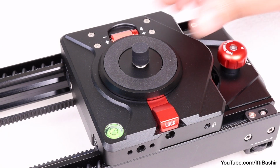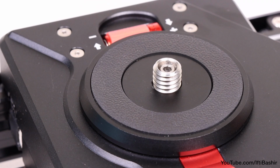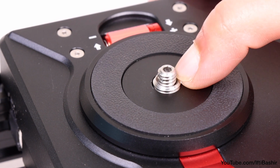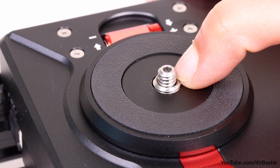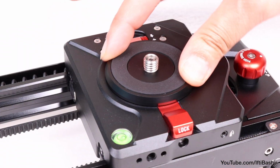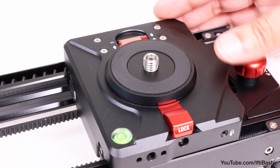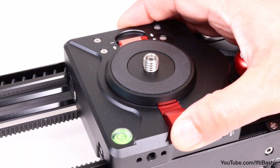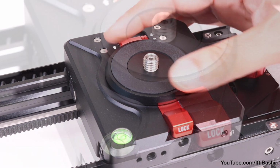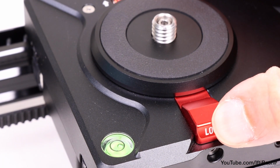Moving on to the upper carriage then, where we find the main 3/8 inch mounting screw for attaching your camera or your gear. This is spring-loaded and contains a standard 1/4 inch mounting screw inside, a nice added touch. This all sits on a rotating platform, in essence a motor used for electronically panning the camera as the carriage slides along its rails. Although this can be temporarily locked by pressing on the red lever just below so that you can securely attach or remove your gear.